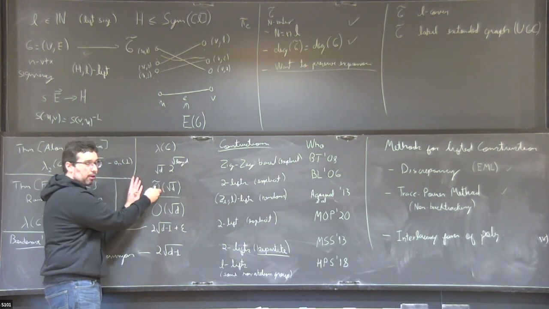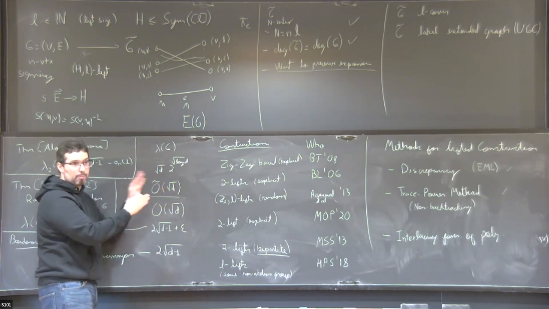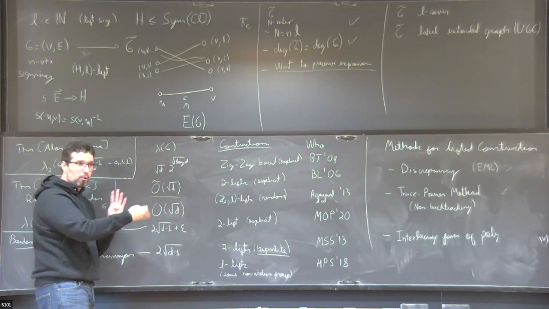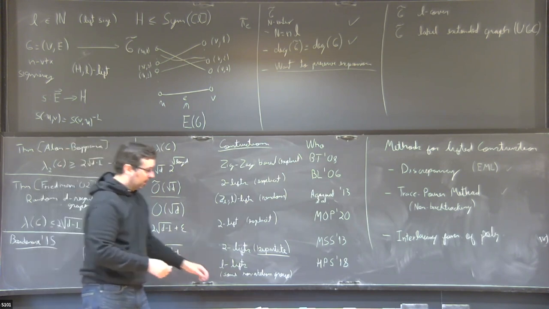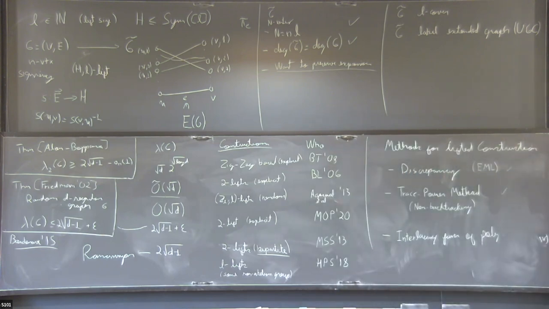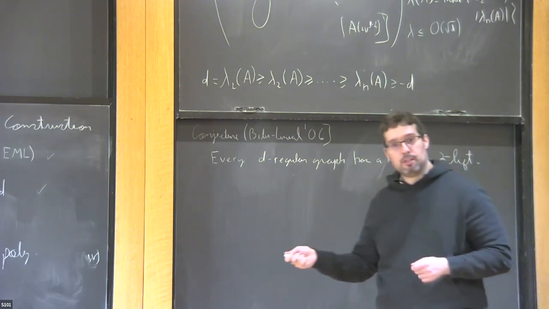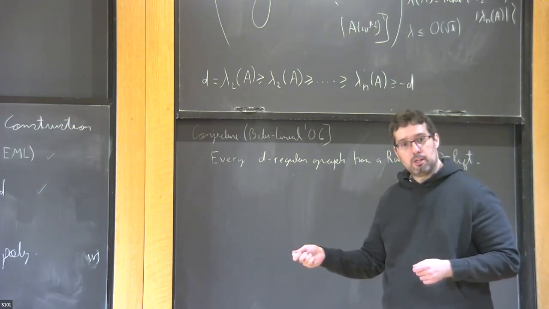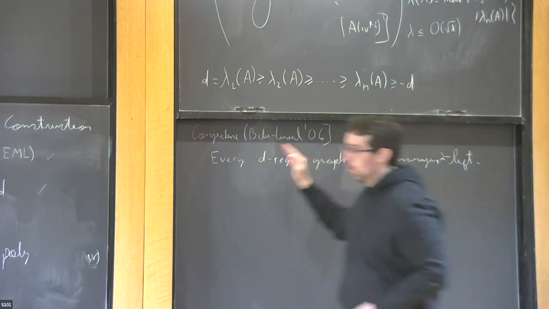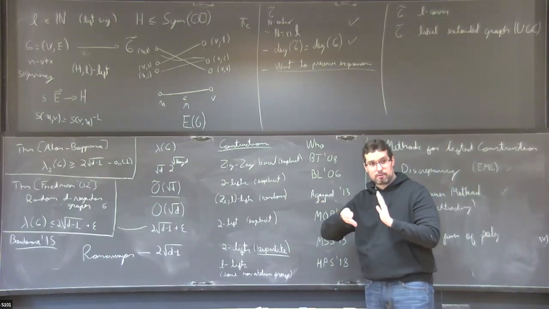I'm hiding polylog factors, but the polylog factor is quite nice here, and it's explicit using two lifts. In the original paper, they already got a nice bound, and I think Lino likes to run some numerical experiments, right? He might have seen that even this could potentially be true. I don't know. By the way, in all of this, this is only a bound for the biggest eigenvalue, not in absolute value. In most cases, it's for both. It's only this one, because the interlacing family can only control one of the sides of this picture.